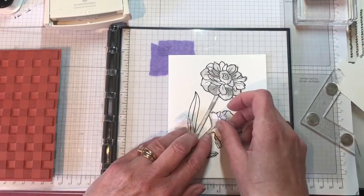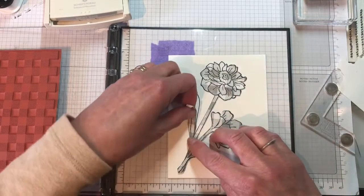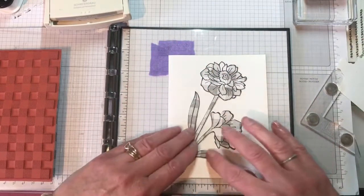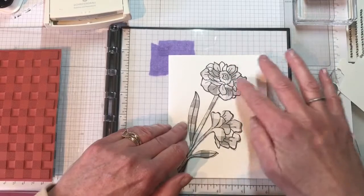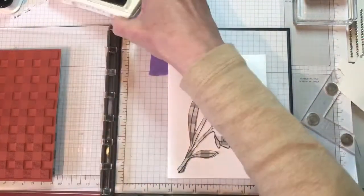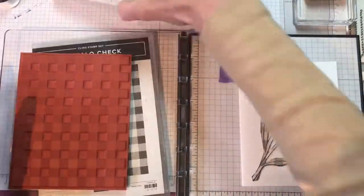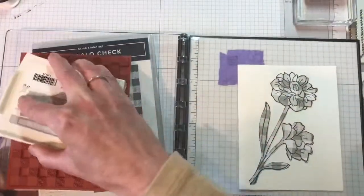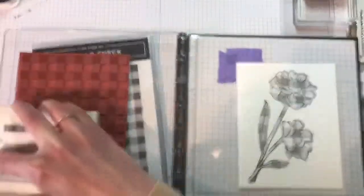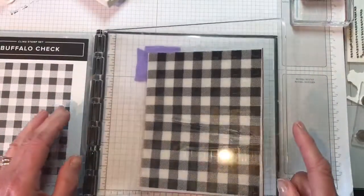So I will go ahead and line this up. There we go. Make sure it's down. All right, again, Smoky Slate. Like I've mentioned before, you can use the stamp cases underneath the door. Gives you a nice solid platform to ink up. There we go. Here goes.